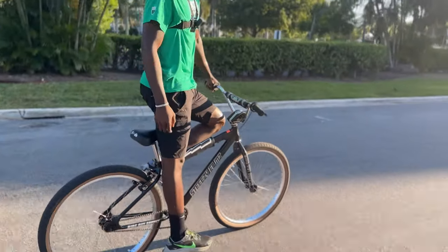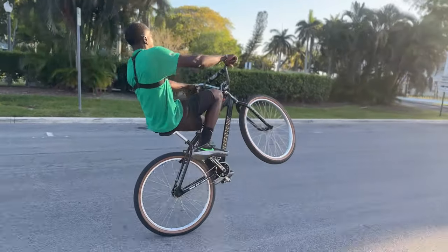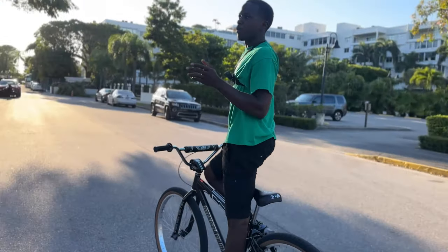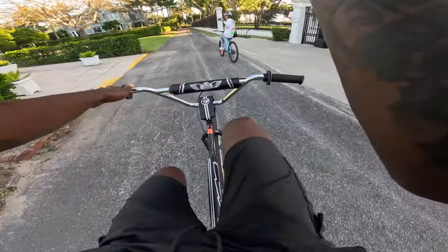Now, if you guys have trouble with your wheelies and you're trying to keep the bike going straight and you're all over the place, about to hit a car, and you're stiff, you don't want to do that, all right? I'm going to show you a technique that's going to help you guys control your wheelies and keep that wheel straight. Your knees are going to play a big role in keeping that bike going straight.